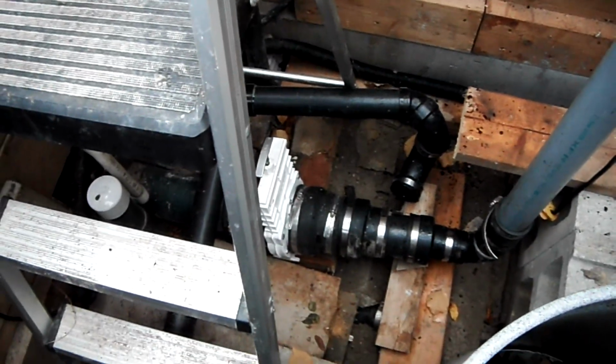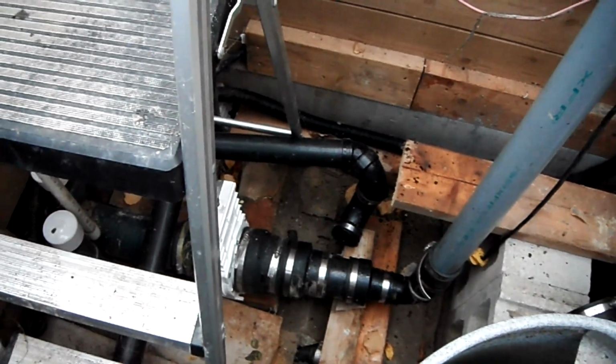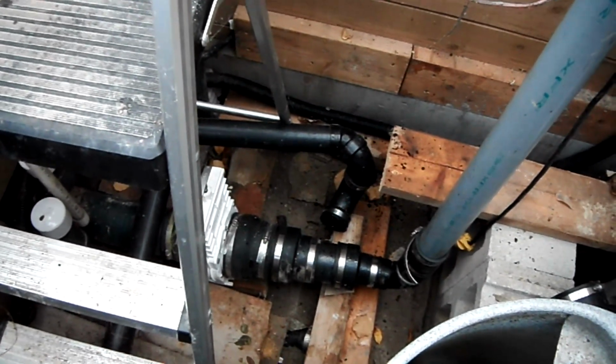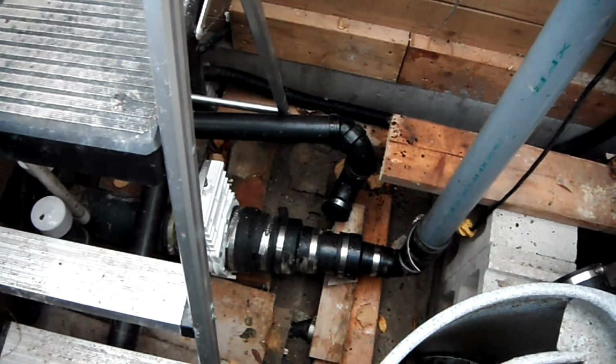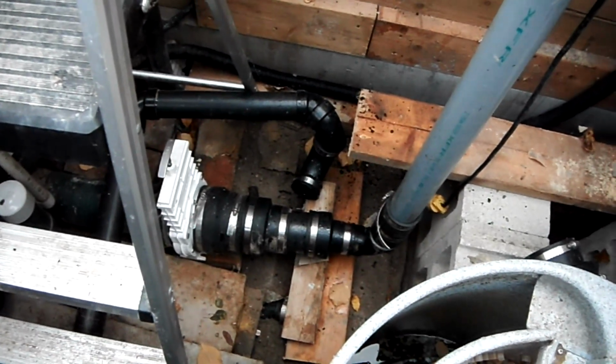So I'm going to hook the camera onto the tripod now, get over so you can see the air coming up through the pond, just to indicate that there's no more water left in that line. And then, as I said, I will turn things off and get back to capping it, and then show you that afterwards.